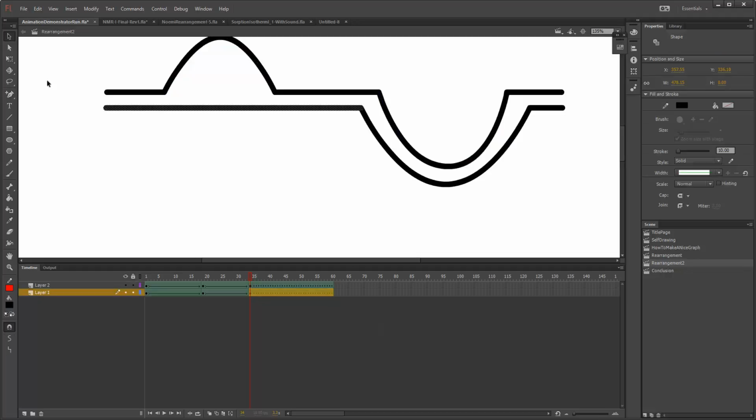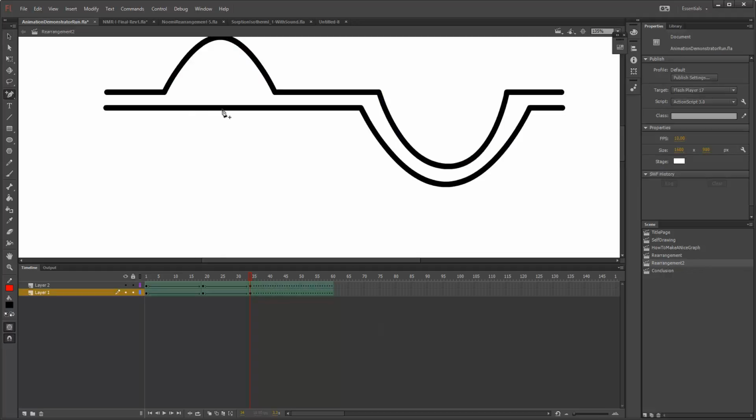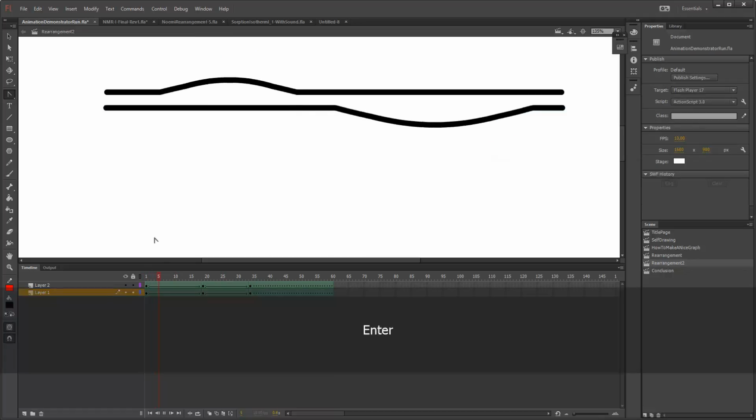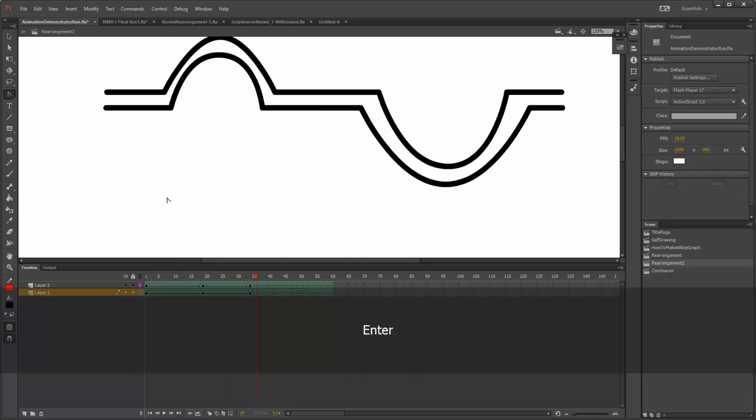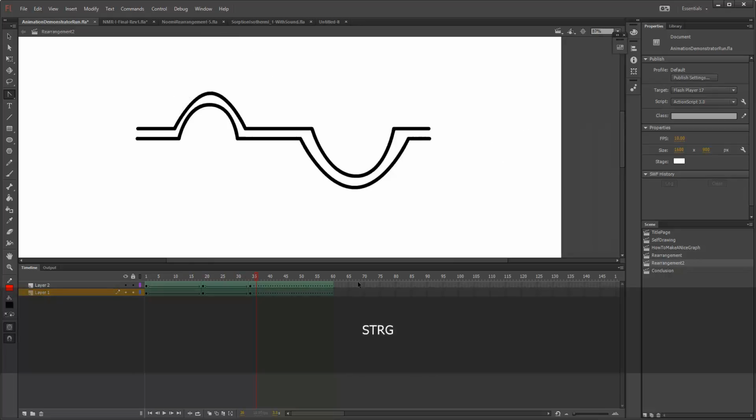It's the other one. You obviously need some extra points. Use the convert anchor point tool. And I think this looks pretty nice.